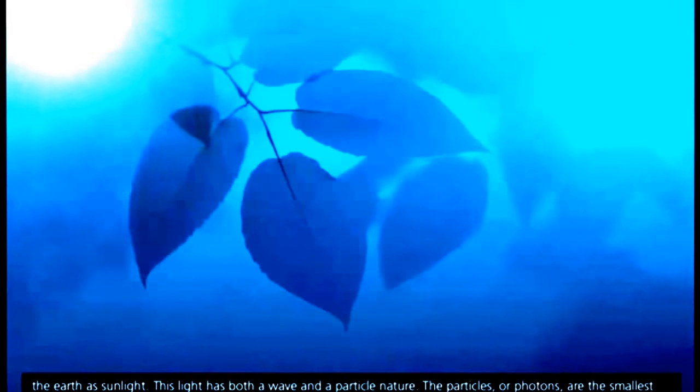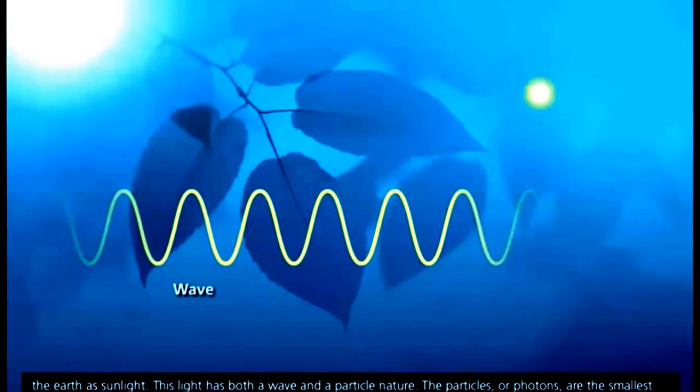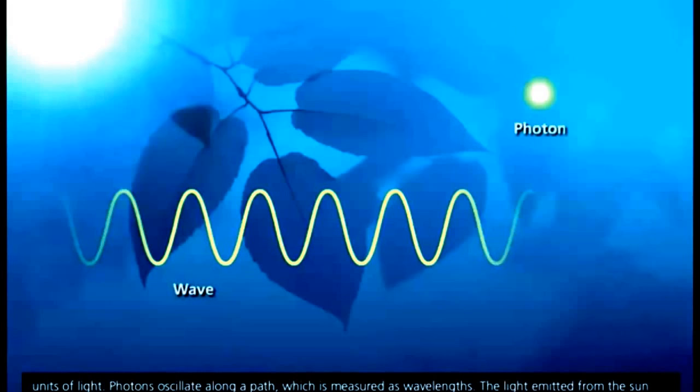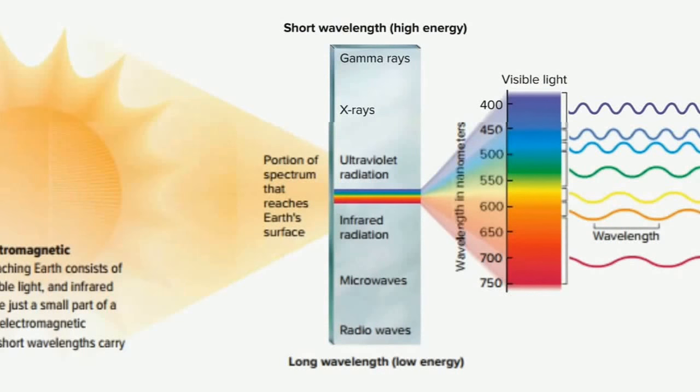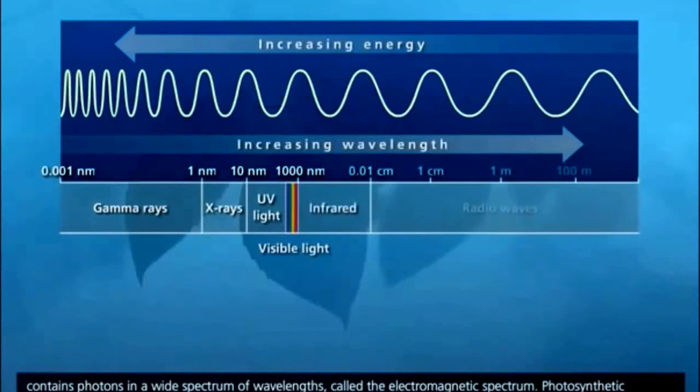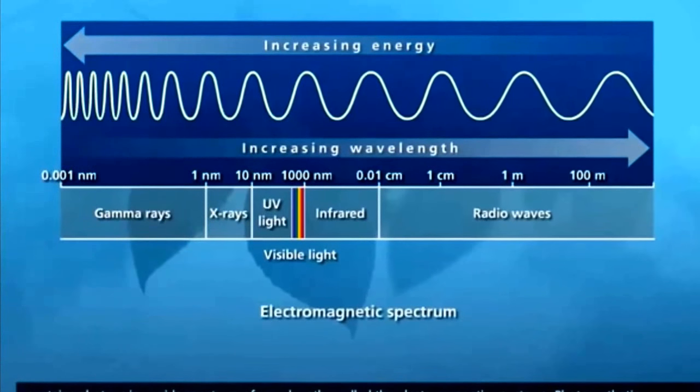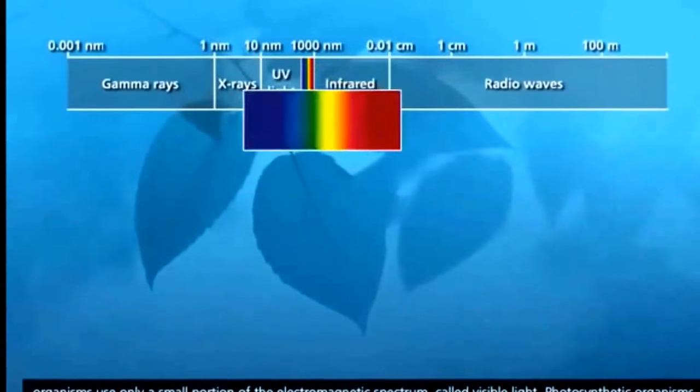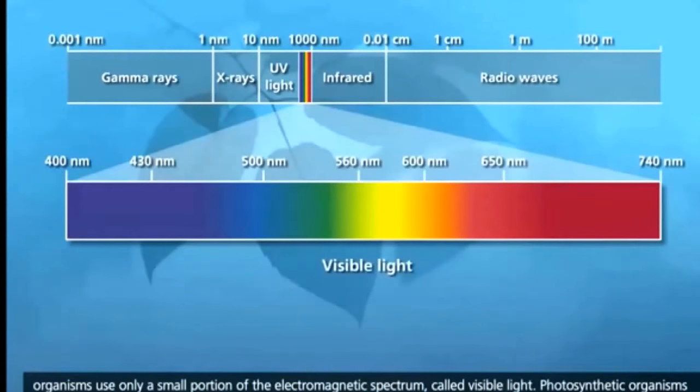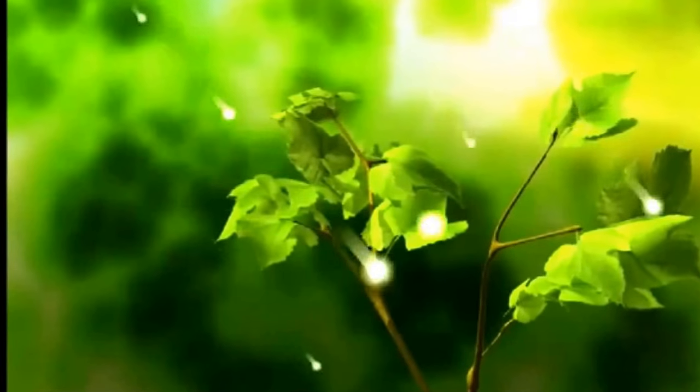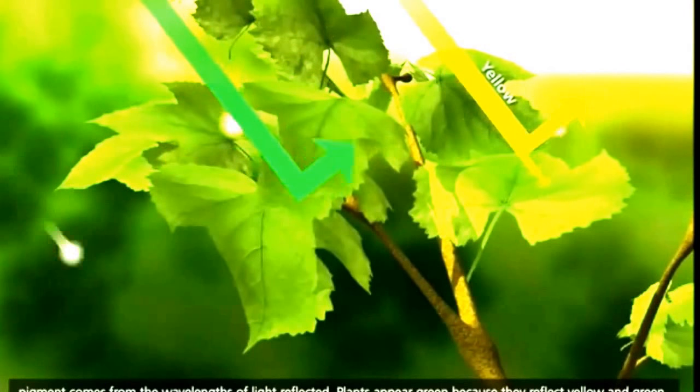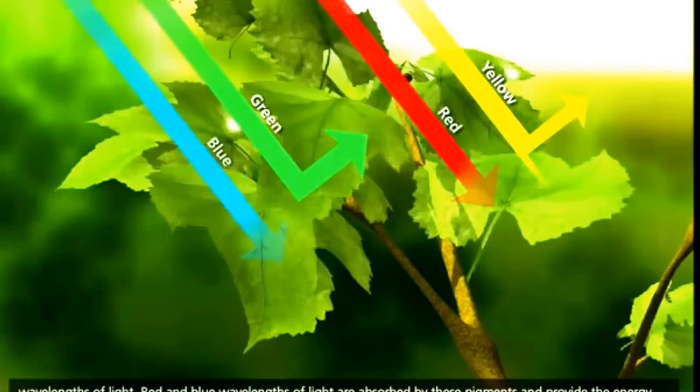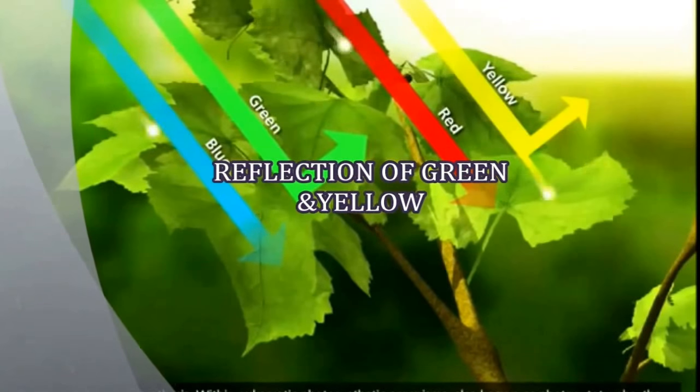In the sunlight, there are many waves in electromagnetic spectrum: UV light, visible light, X-rays, gamma rays, infrared rays. Among them in between 400 and 700 nanometers there is visible light. In that seven colors are present called VIBGYOR: violet, indigo, blue, green, yellow, orange, red. Among these seven colors, for the process of photosynthesis, green and yellow colors are not useful. They are reflected by the pigments present in the leaves. Other than these colors are absorbed by the plant.